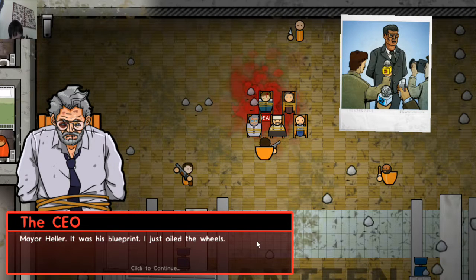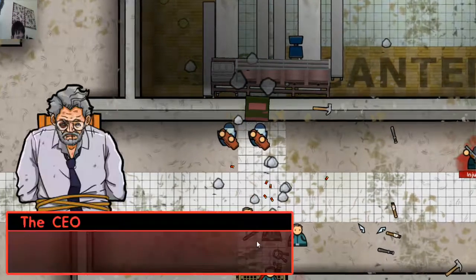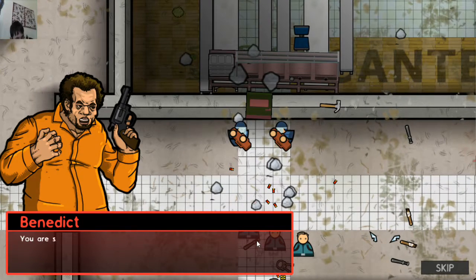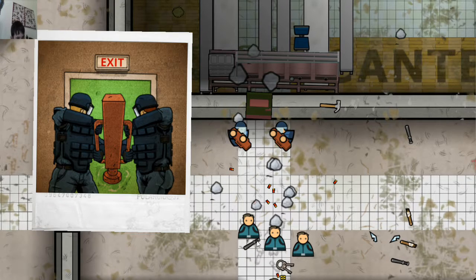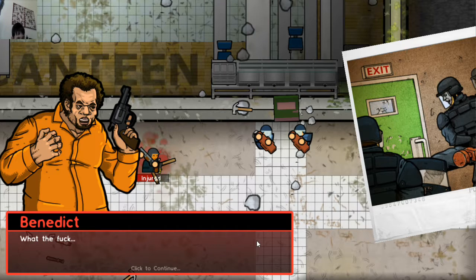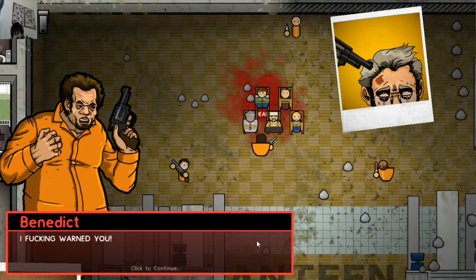Who the fuck are you talking to? Mayor Hall. I just wanted to get this. Those files were the evidence that could destroy his career. You are shitting me. You are shitting me. What the fuck? They're coming in. Get ready. I fucking warned you.